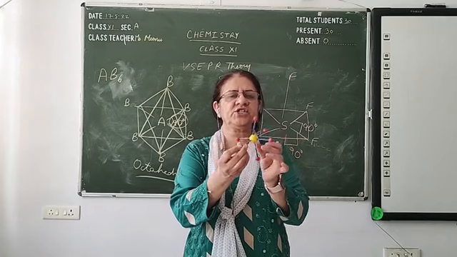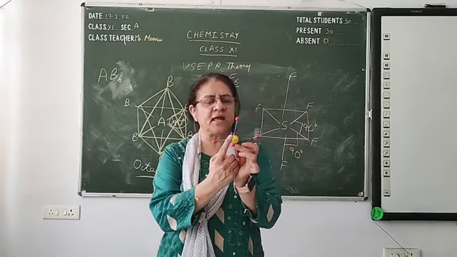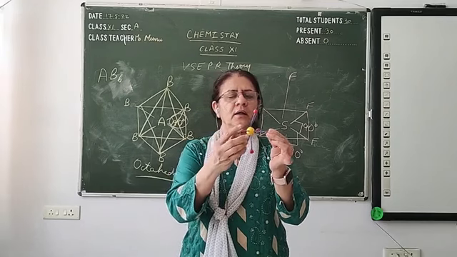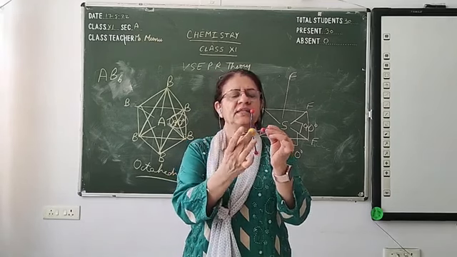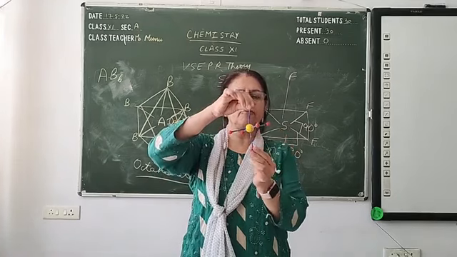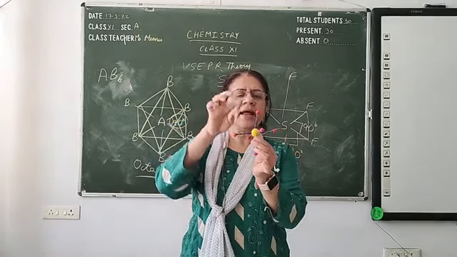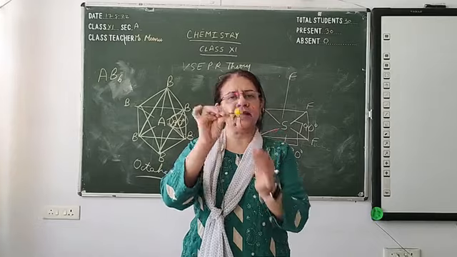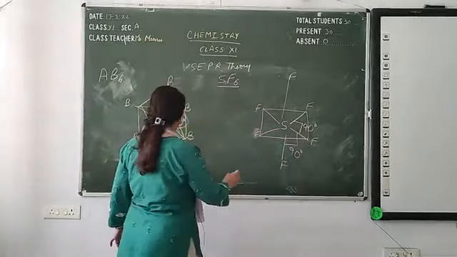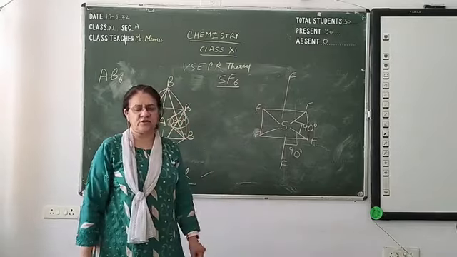Now let me show you the octahedral shape. This is the octahedral shape. The yellow atom is sulfur. There are 4 fluorine in one plane. They are at 90 degree to each other. One fluorine above, another fluorine below, and these are also at an angle of 90 degree, and this shape is called as the octahedral shape.